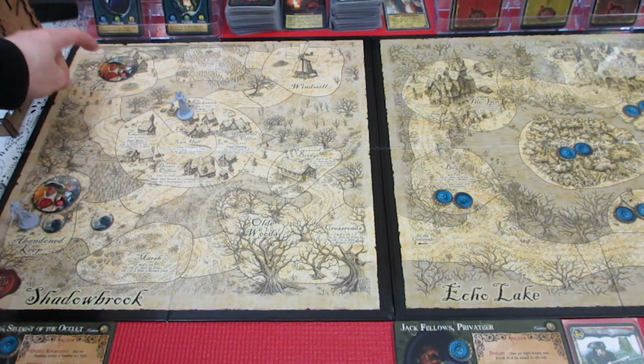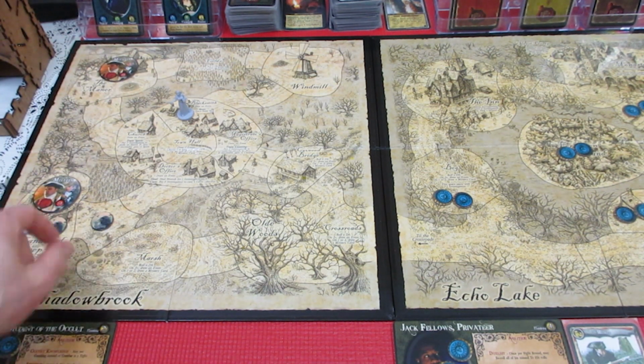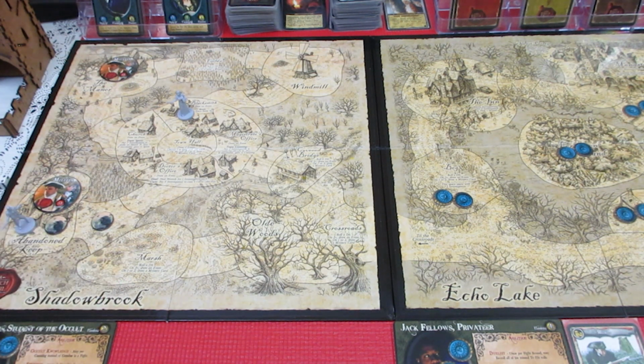We got some militia out now at the Manor and at the Abandoned Keep. We also have this ridiculous Murder of Crows here, which keeps causing us problems. Unbelievable. Scarecrow's getting more powerful. The track's moving down. At least Jack Fellows found a musket. Yeah. So that's something.